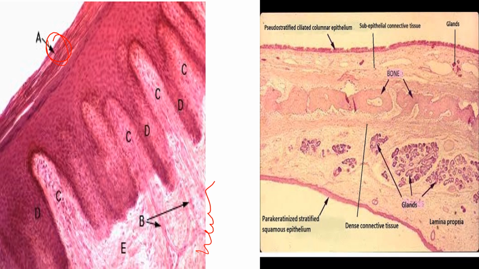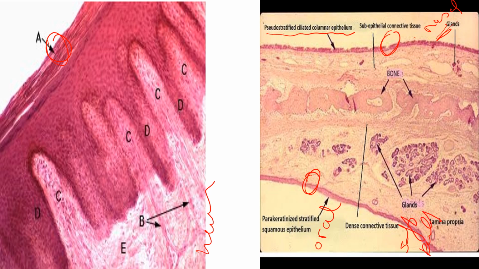This is a fold covered by epithelium on both sides, but this type of epithelium is different from that. So this is the oral side and this is the nasal side. So different types of epithelium. The oral side is lined by stratified squamous epithelium non-keratinized, while the part facing the nasal side is respiratory epithelium, which is pseudo-stratified columnar ciliated epithelium with goblet cells. So this part is considered the soft palate.